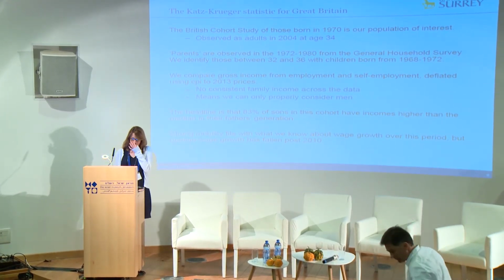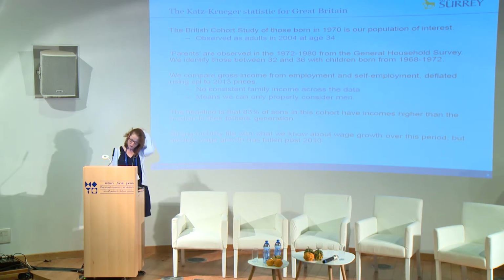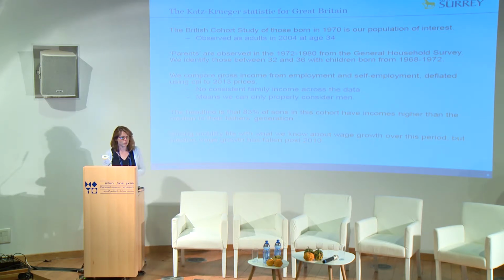So the data that I had to hand to look at this question, I'll just tell you what we found and then I'll offer a few remarks on what I think it means. The data that we had to hand to look at this question of what proportion of children earned more than the generation of parents at the same age was some cohort data that I'm going to use in my presentation, which is the 1970 cohort data. So we're going to observe those people at 34 in age 2004. It seemed quite nice to just focus on a very specific cohort as we had that data.